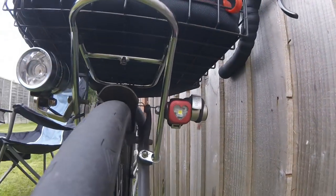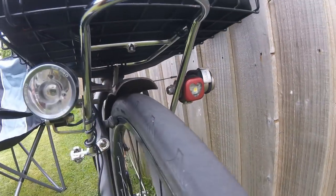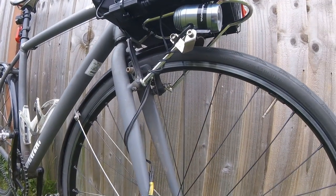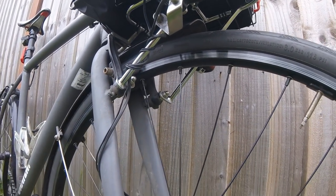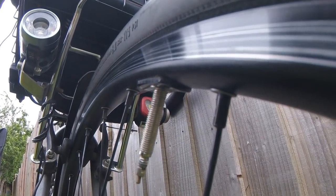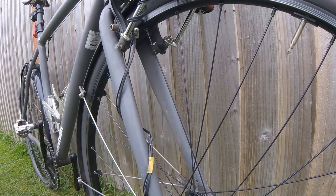Over on the other side I've got some emergency Nog lights — just for fun and emergencies. The front wheel is hand-built by Gary Harris: a TB14 H Plus Son rim, which is a box section rim. They're quite nice and wide, so the 28c tyres sit nicely on them.